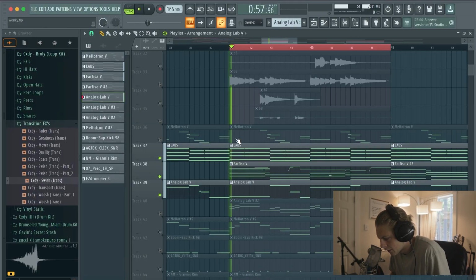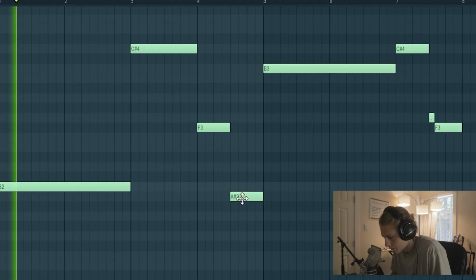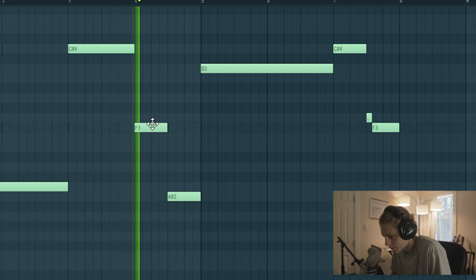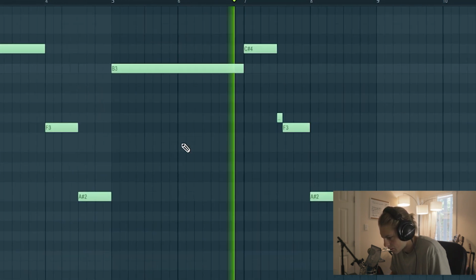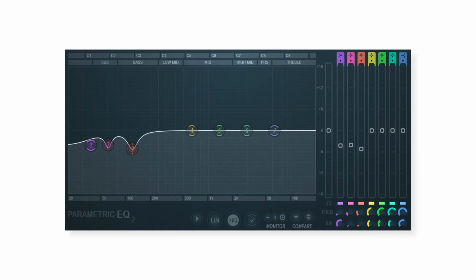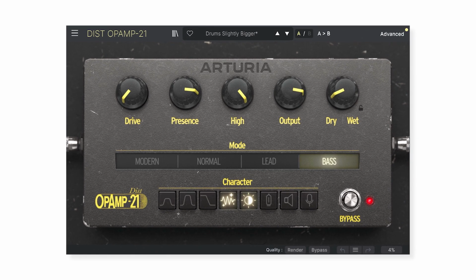We have our sub bass on our root notes. Then this F is a passing note that I thought sounded good in the progression. A lot of stuff on the bass. We have RC20 on it, the Vinyl 1 preset, few EQs, just taming some frequencies in there, a distortion plugin on the bass preset. It's just bringing it out a little bit more.